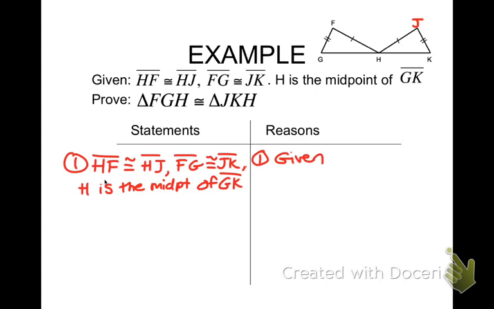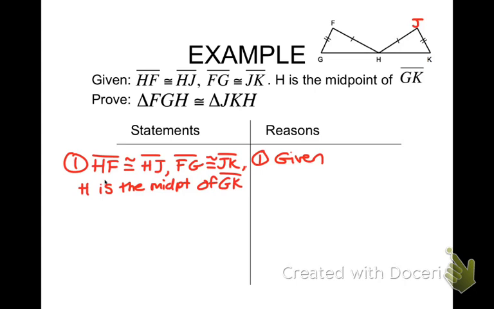You guys have this? Okay, so now, this is what I personally do when I am given any of these proofs to prove that triangles are congruent. The first thing I do is I'll mark whatever is given to me in the diagram, which is already given to us. So notice they put tick marks on HF and they put tick marks on HJ. That means they're congruent. They put tick marks on FG and JK because those are congruent. Okay? So the first thing you should do is mark the diagram to try and get your train of thought going.